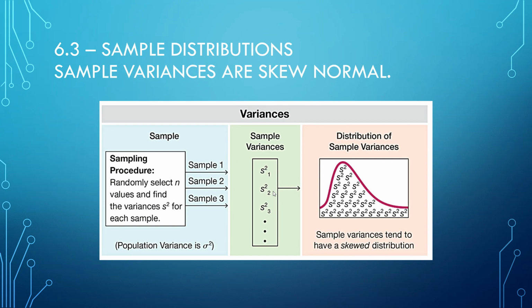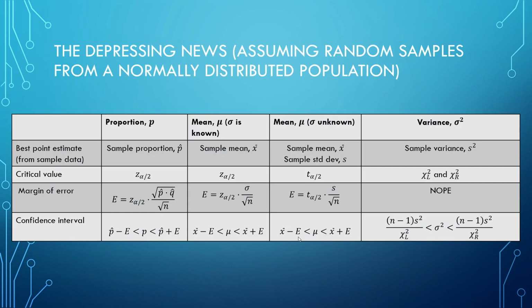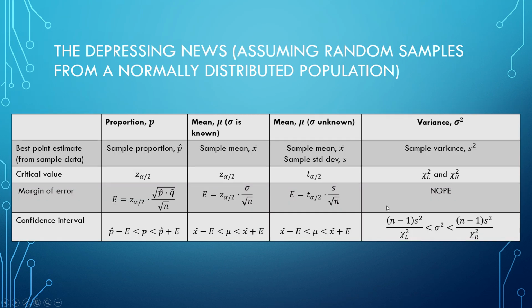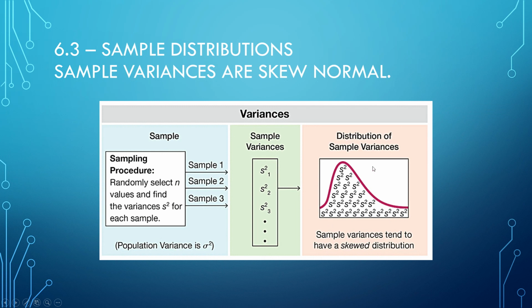Great. But if you remember, variances, and by extension, the standard deviations are the odd ones out. They are not true normal. They are skew normal. Actually, they're called their own thing. They're called chi-squared. They're special like that. Oh, by the way, this Greek letter here, this is not some script X. This is the letter chi in Greek, C-H-I, pronounced chi. And since this is not symmetric, we don't get error margins. We can't build the intervals like we have been.